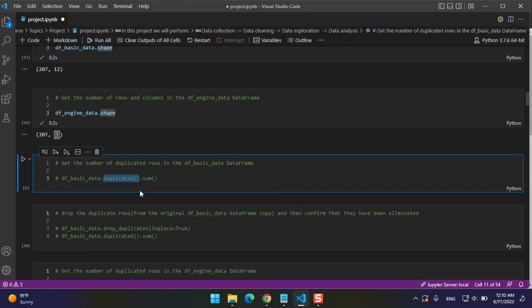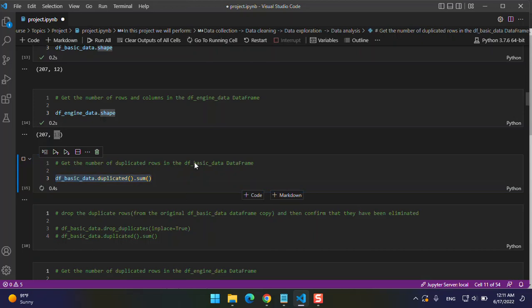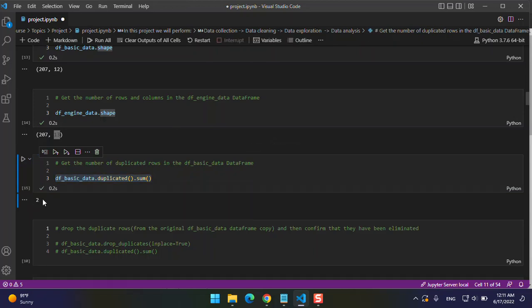It's basically the only copy of the row or value, right? Now we can append the sum method in order to count the number of true values, or the number of the duplicated values. Okay, so let's uncomment this one. As you can see, we have 2 duplicated values in the DF basic data.